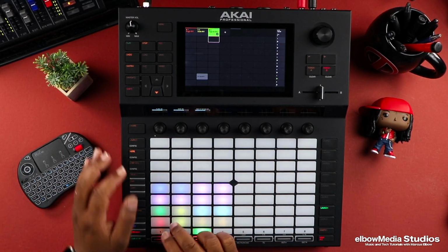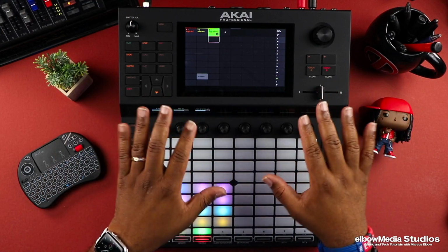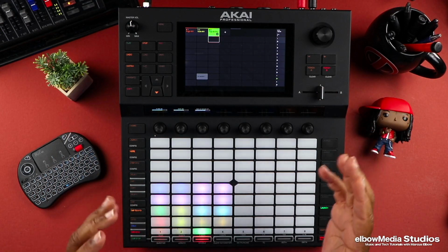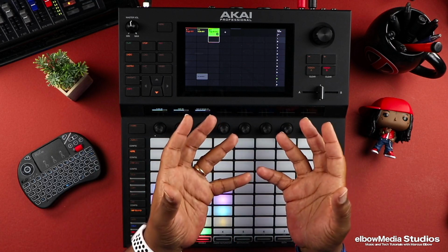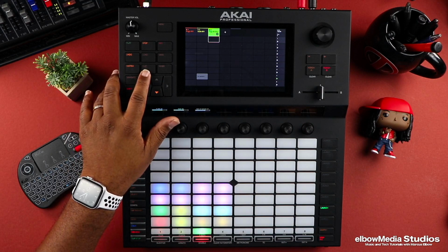All right. Guess what? You just loaded up your first set of sounds, which is awesome. Okay, so now what you need to do is go ahead and create your first clip, which is your first pattern. The way you do that, all you have to do is hit the clip button right here.